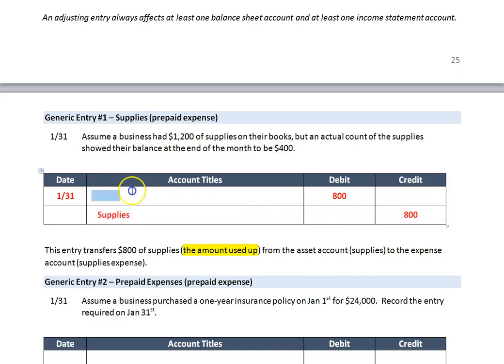It needs to go then, effectively, to an expense. Anytime we consume resources, it's called an expense. So in this case, it relates to supplies, so we'll call it supplies expense. Anytime you're expensing supplies, it's going to be these two accounts, supplies expense and supplies. It's transferring it out of the asset supplies account into the expense account for supplies, showing that we've used up $800 of supplies. Our supplies asset account would be adjusted down by $800 and be at $400, which matches the reality of what we actually have in supplies. All the adjusting entries occur at the end of the month, so all the dates here are going to be 1/31.